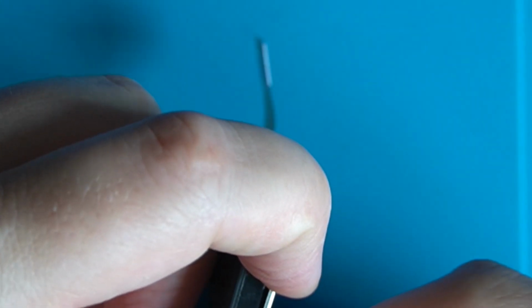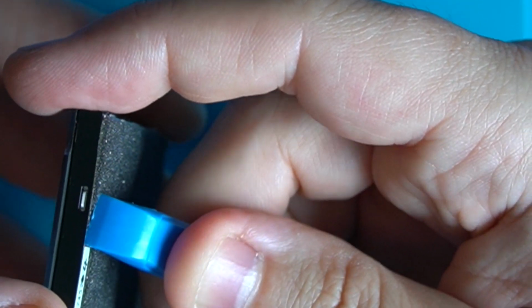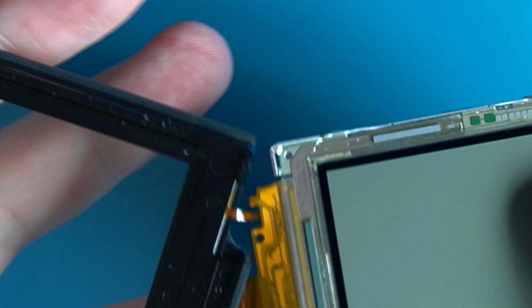It's definitely tight to get in there. But there we go, it's coming. Apologies if you can't see that. And then if I just work around each of these tabs with a little pry bar, eventually it will just work its way loose. There we are. Okay, so you have to be a little careful.